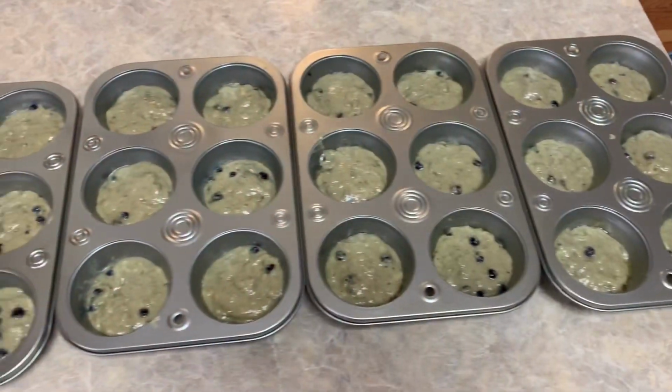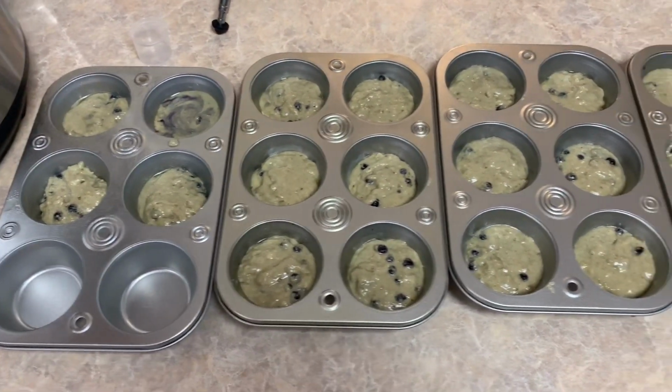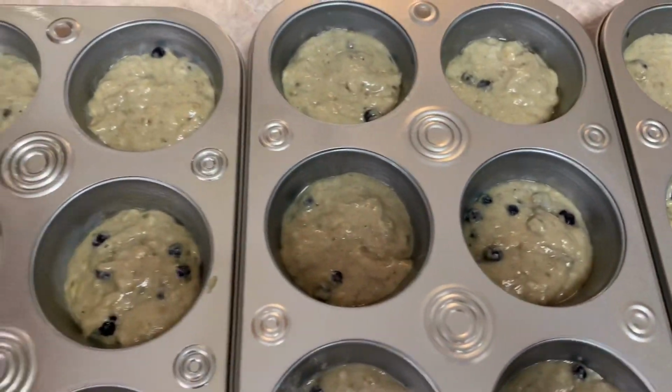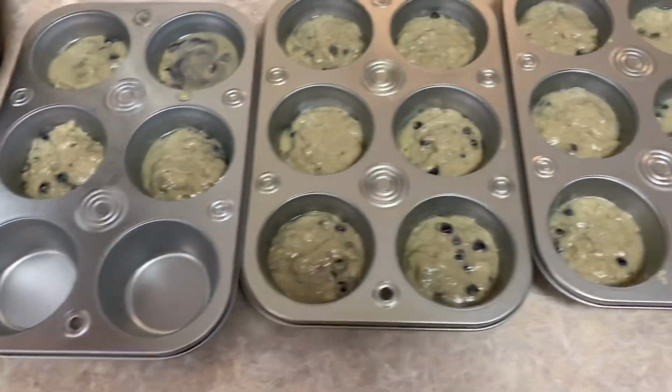So here are all my muffin tins. I'm about to put them in the oven and I got 30 muffins in total. So I filled them up about halfway. So I'm gonna go ahead and put them in.